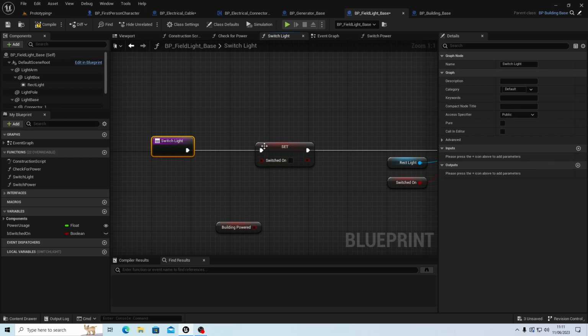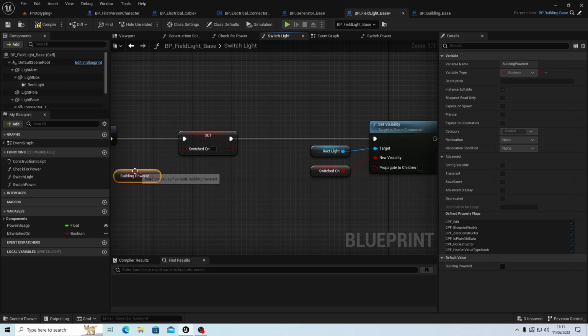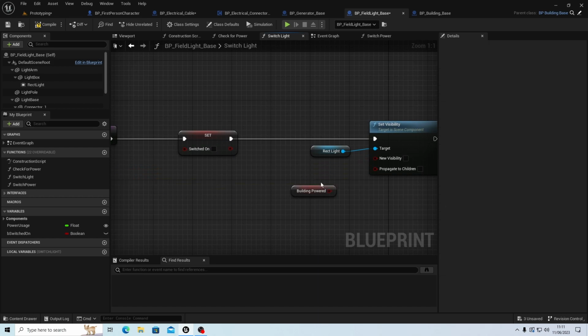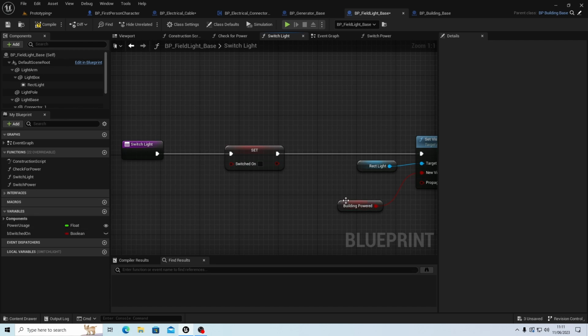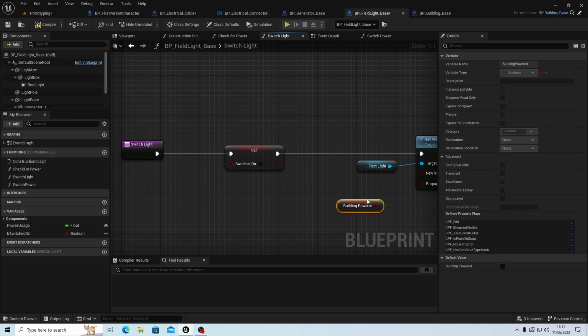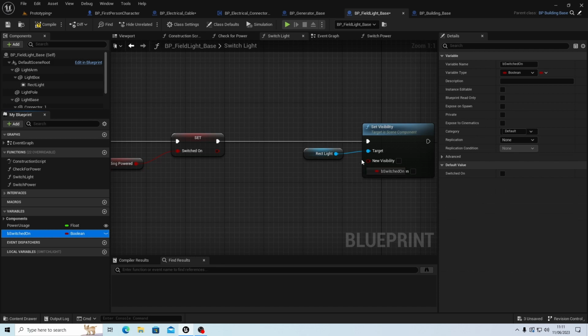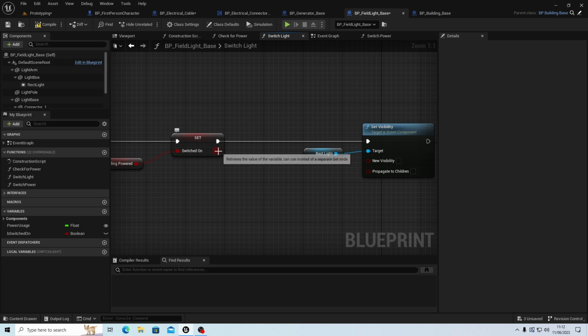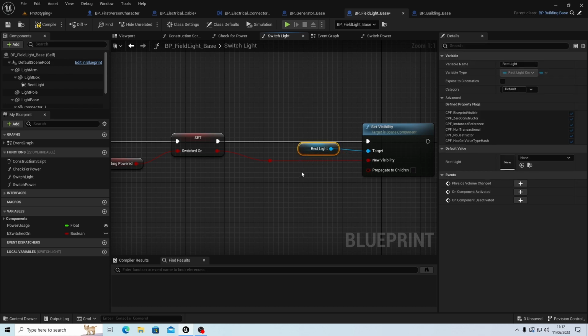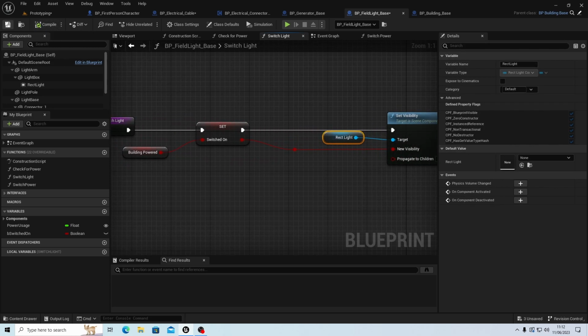Oh, I don't want to do this at the moment. This is not how I wanted it to be. For now, we're going to base it on the building power. The switching of this light will change. This is only a base class. I haven't really worked on the light at all. For now, this is going to switch the light on and off. And then we will change this at a later point. I don't really need to do that, do I? I could just drag this out of here. There we go. So that's going to switch the light on and off automatically.